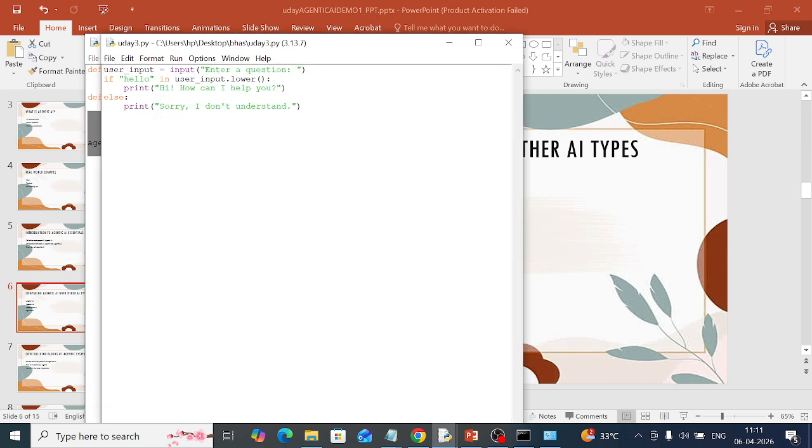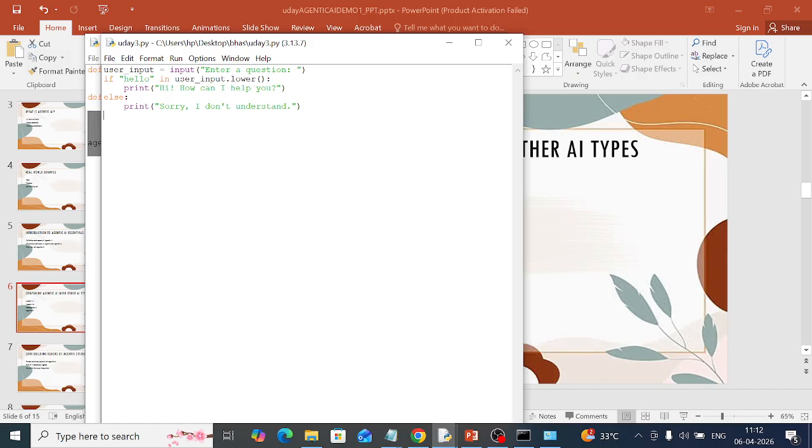See, this is how the traditional older AI looks, based on conditions. The input method waits for user input. Then user_input.lower converts the input to lower case. Why? To match the rules, because it is a rule-based one. If hello is in user_input.lower, it prints hello, I can help you. Else, sorry, I can't understand.